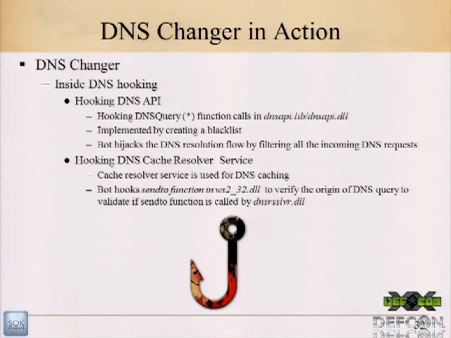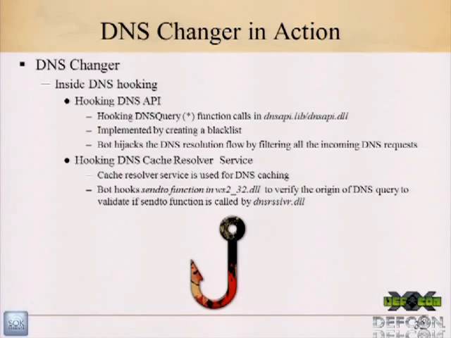But the stealthy way is inline hooking, where the malware authors, when they write a bot, implement the concept of detour and trampoline functions, and that redirects the flow of functions like DNS query, and then it redirects you to the hook module. And it all happens dynamically. And that's the real crux of this DNS changer.